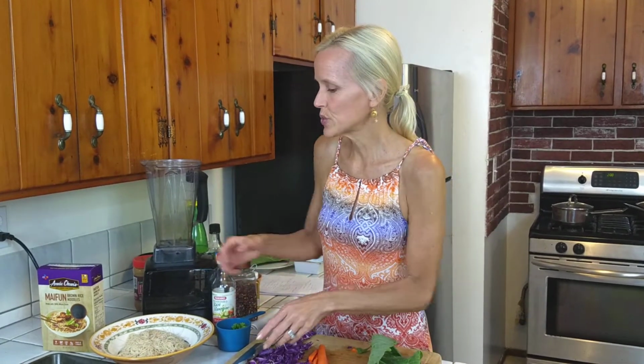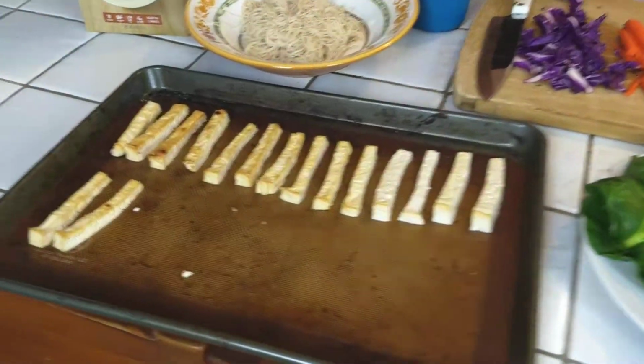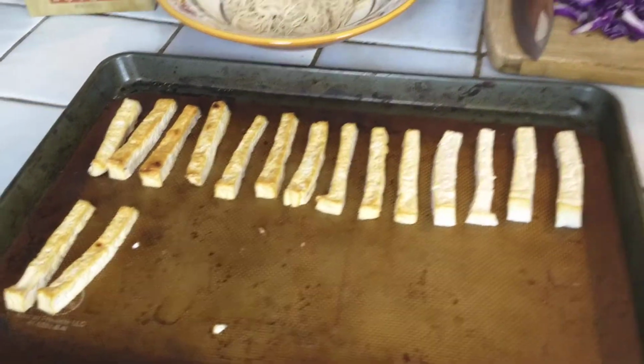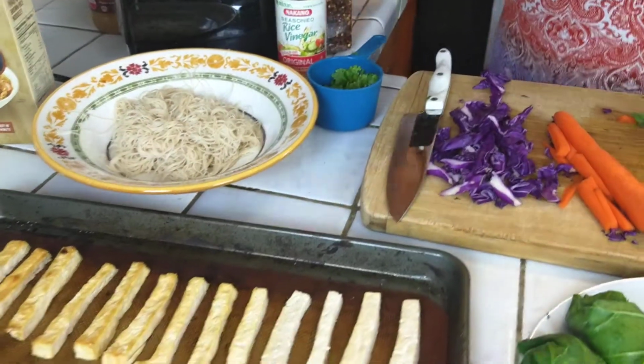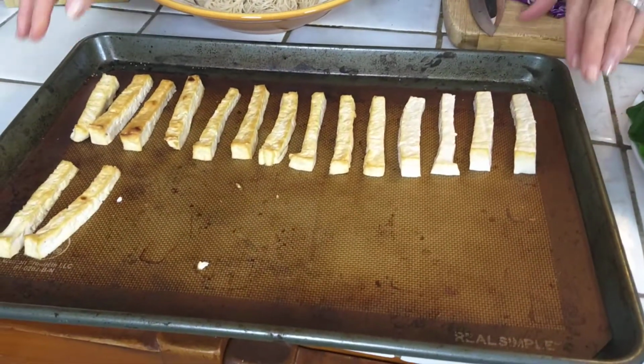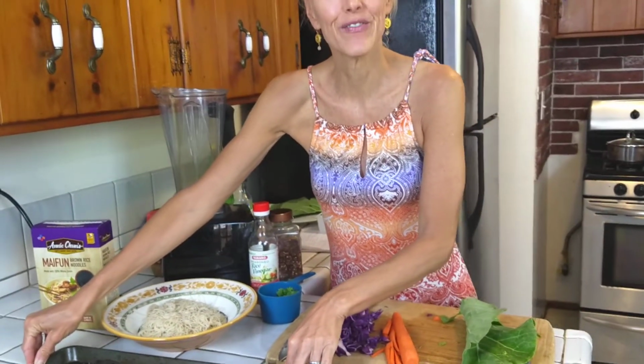There are several parts to these spring rolls. The first thing, if you enjoy tofu, you can broil some tofu strips. I just use Trader Joe's organic firm or extra firm tofu and cut them into these strips. You don't need any oil or anything. You can broil them on the top shelf in the oven for 10 minutes, but keep an eye on them because on the top shelf they can go fast. Then you can add that to your wraps if you like tofu.